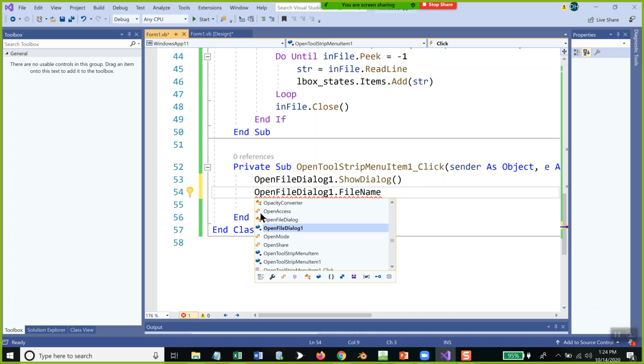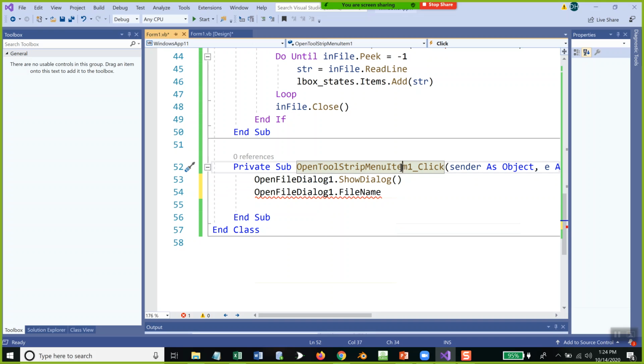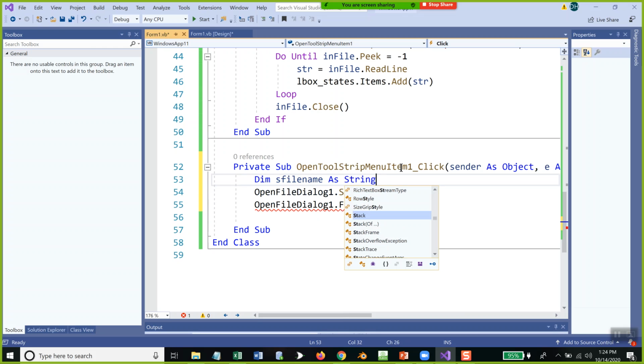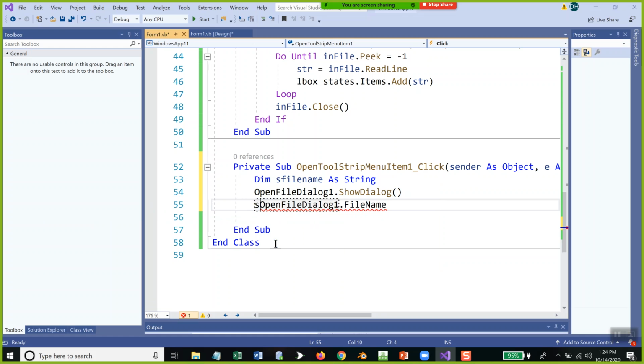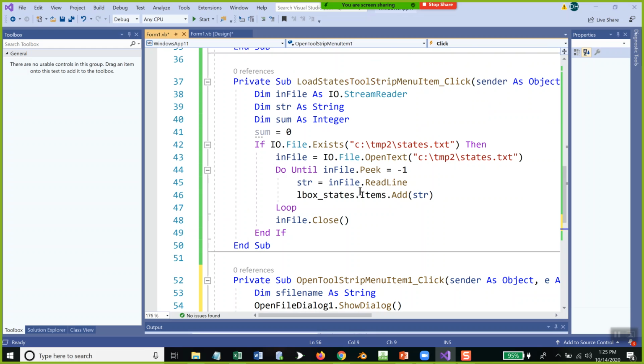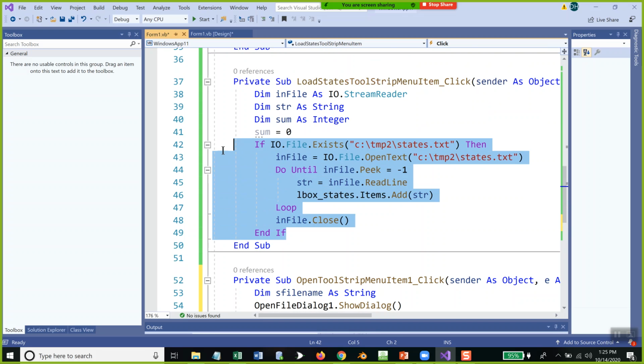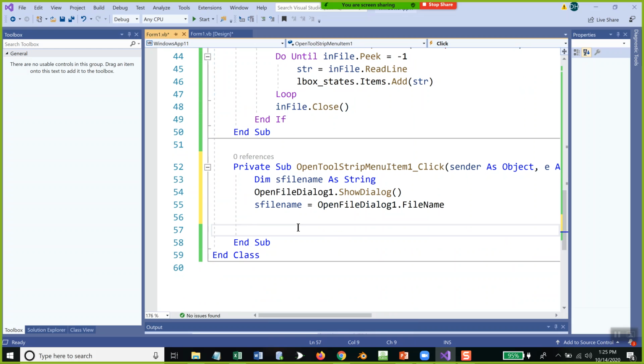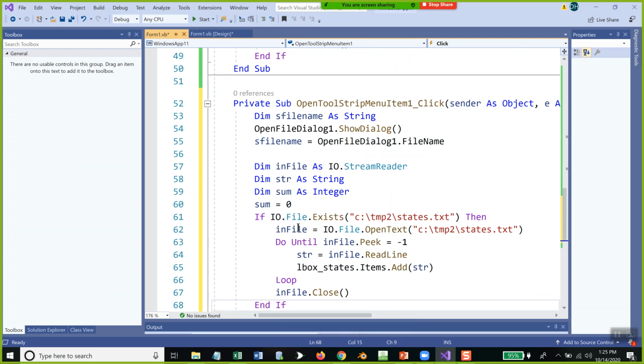So dim s file name as string. S file name equals, and now paste that in.